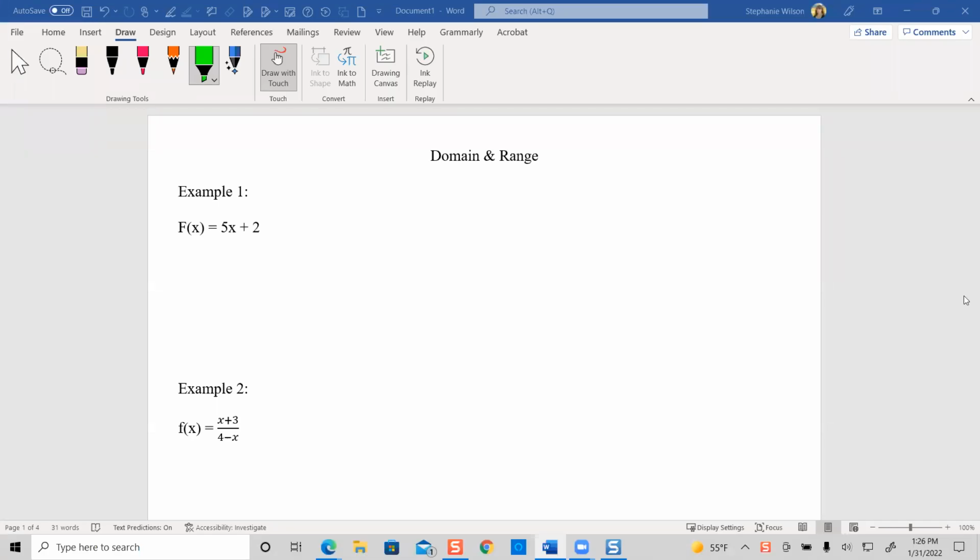Domain and ranges. Let's talk a little bit about domain and ranges. Whenever we're solving for a domain of a function, we are looking for its restrictions. And what do I mean by that? I just mean, what is it going to cause it to not be a real number? If it's not going to yield out a real number, then it has restrictions and our domain is built around that. So our domain is what's going to give us the real numbers.